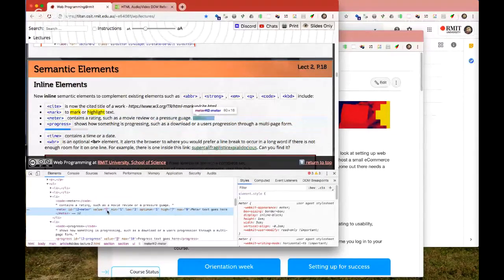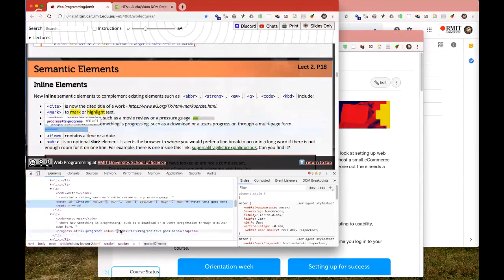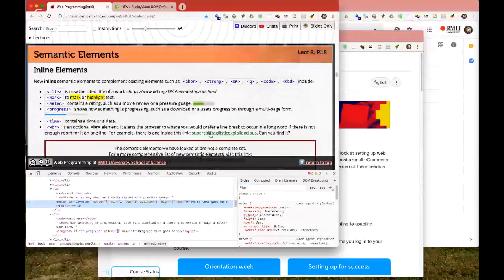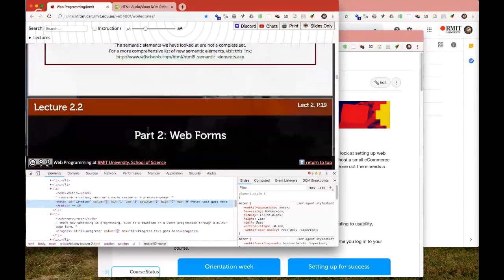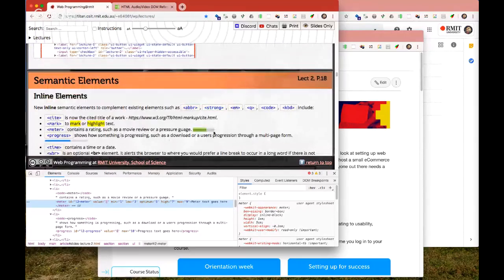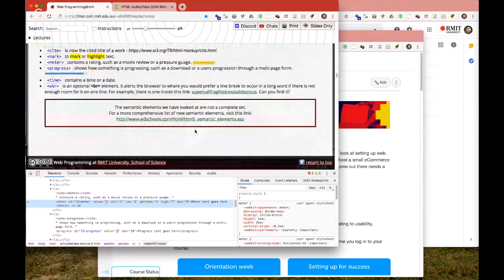So that's moving up. One nice thing with the gauge is you've only got, I think, min and max on progress, but on gauges you can actually assign optimum, high, and max, so that it actually changes color, which I think is quite cute. I can't remember if it turns red on the final one. No, not this one. In another browser, it might turn red when it gets too high.